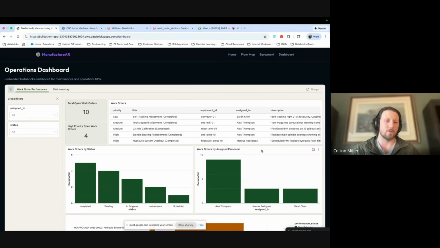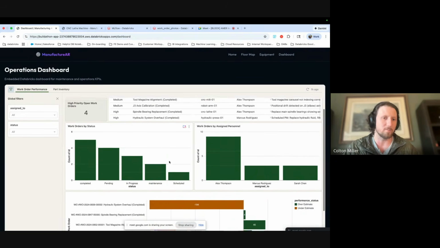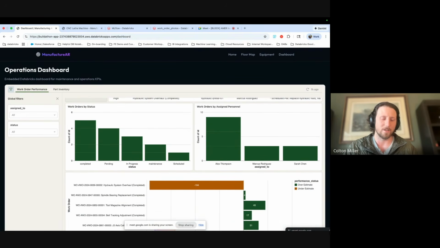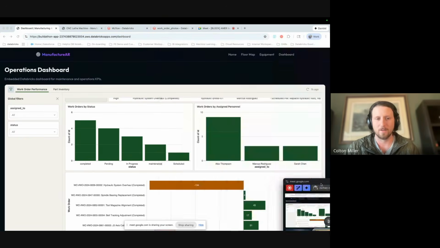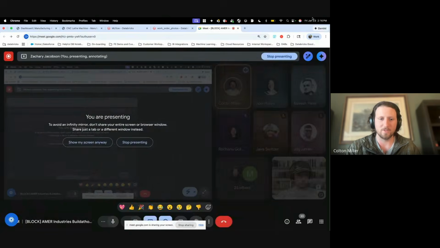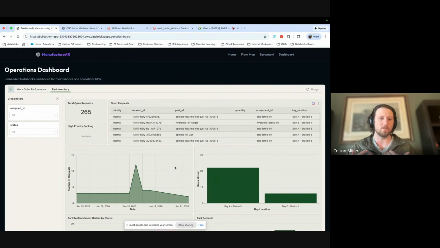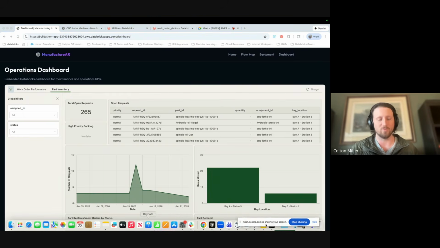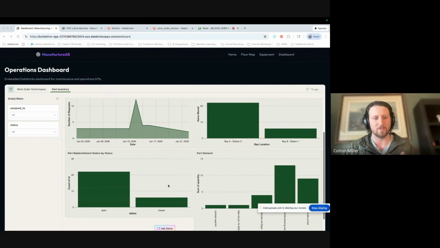Sure. So as a manager at a high level, I want to be able to understand what open work orders we have for the day, which ones are high priority, who they're assigned to, and what the current status of them are. So this is integrated with AI/BI dashboards in the same application. And I can see on the back end what work orders are open, who they're assigned to, etc. I can do the same with parts if we navigate to that view. And I'm able to see how many open requests we have for parts, which ones are high priority or not, as well as the number of requests we're getting on a day, where they're going typically, etc.